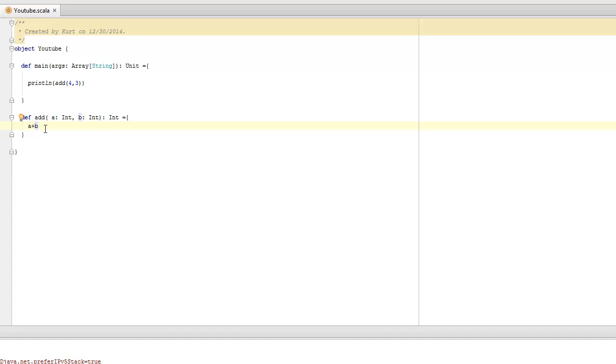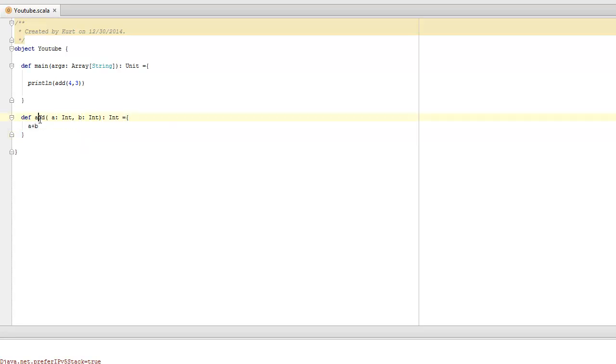Now, like I said, if you came from Java, you might be wondering, well, that's really strange. Usually you have to say return type, or return the value. Otherwise, you also get an error saying that this doesn't return the same type as what the method says it's going to return. Well, in Scala, you actually don't have to worry about that. You can, if you want to, it's an optional thing, you can say return a plus b, and that will work just as well. But in Scala, the method will also return the value of the last expression. So in this case, the expression a plus b is 7 when we give it a equals 4 and b equals 3. So there's no need to say return a plus b, because the last expression in here is already an Int value. A plus b is going to return that value, and so there's no point in having to explicitly say return a plus b for no reason.